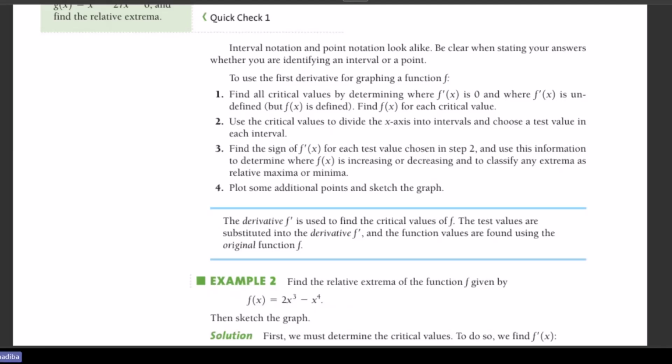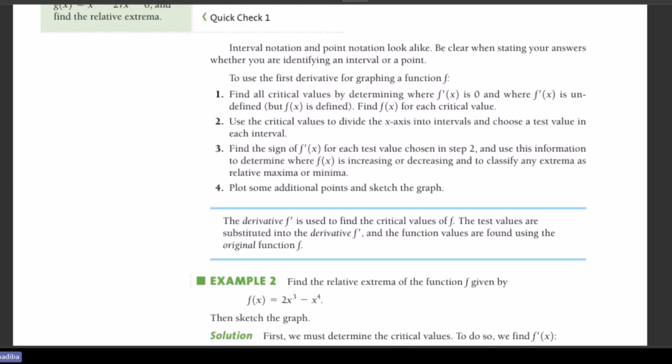What are the intervals? Since we have 0 and 3/2 as critical values, our intervals will be: negative infinity comma 0, the first interval, which goes from negative infinity to 0, close bracket. The other one is open bracket 0 and 3/2, close bracket. And then the other one is 3/2 comma infinity, close bracket. So positive infinity, Puti? Yes, positive infinity. Lerato, is that what you have?